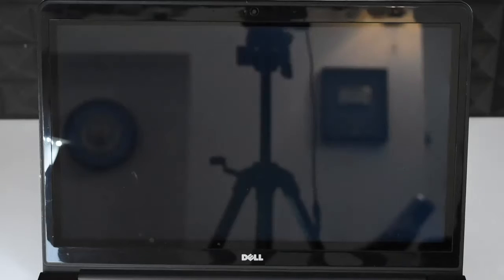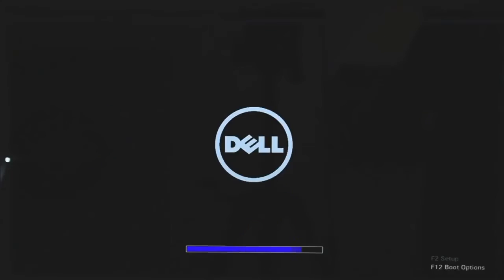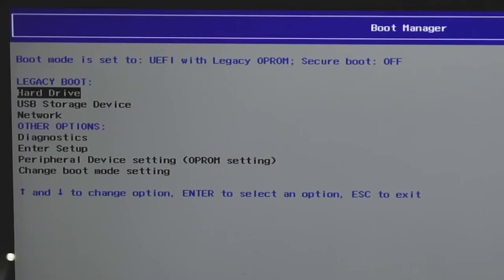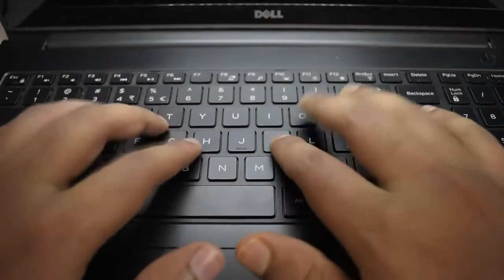For most PCs, they only need to do this step, but some devices like this Dell laptop have an option called boot manager. So we can hit F12 to get to the boot manager from the boot up screen. If you have the boot device property in your BIOS, you can skip this one. Now simply choose USB storage device and it will ask you to press any key to boot from USB, and that's what we are looking for. No matter whether you have used the BIOS or boot manager, you will see the screen asking you to press any key to boot from USB or DVD. So press some random key on your keyboard and it will boot up the Windows installation setup.